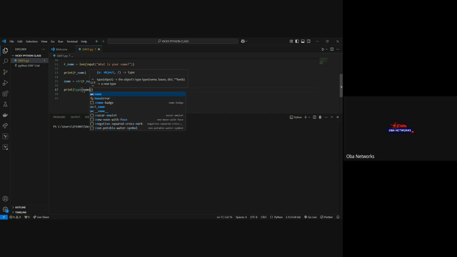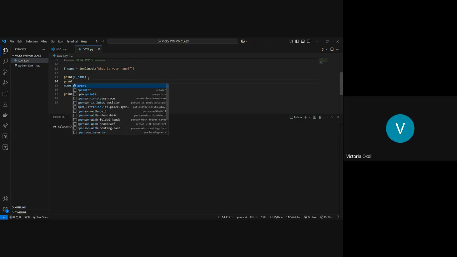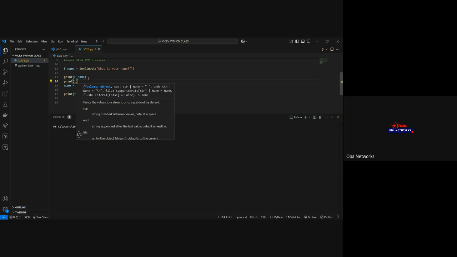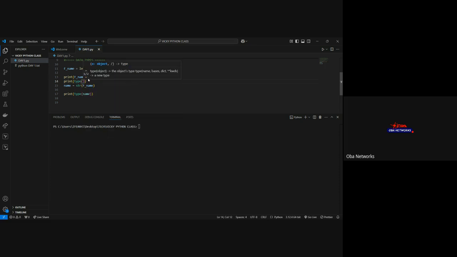What type of data is name? Which type of data is inside this name? And I also want you to print the type of data that is in the other name.